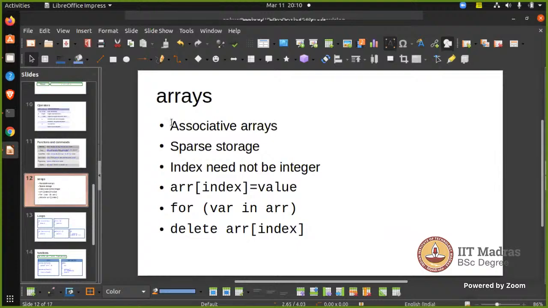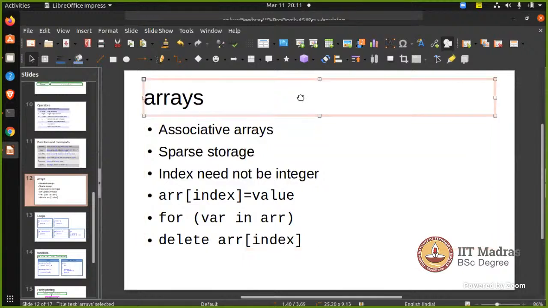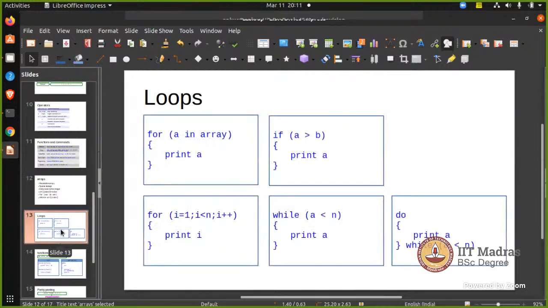So this is what I was mentioning. We call them associative arrays here, but they are very similar to a dictionary. It's not a contiguous memory allocation kind of thing like C arrays. So these are not equivalent to C arrays in awk. Don't get confused. Try these and you will understand that.